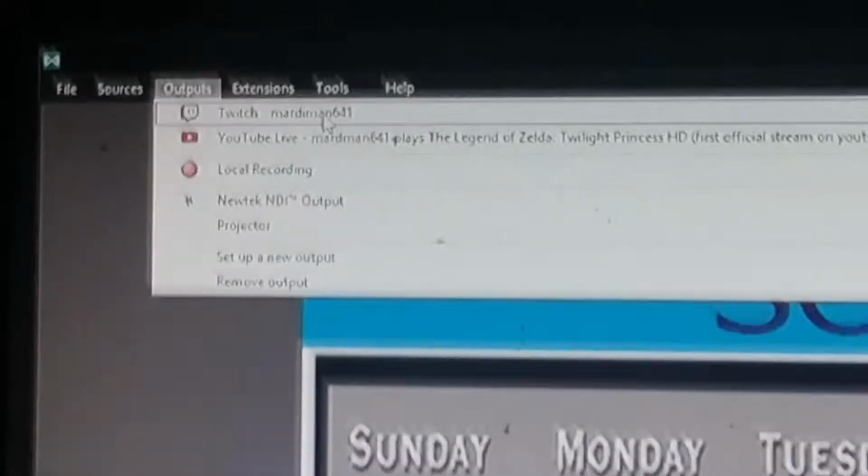Okay, as you can see, now there's an option here for Twitch. If I want to record a stream, usually, once you stream, you can download it off the streaming site. But I'm also having technical difficulties with it, so the best option is to click on local recording while you're streaming. And I actually get better results with that, I'm just saying.